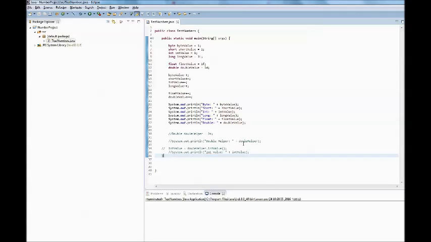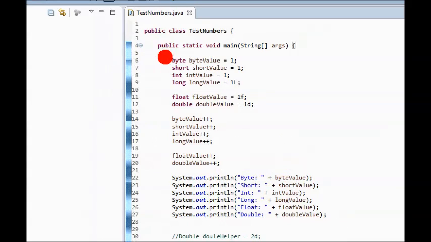In this video we will demonstrate how to define and use numeric primitives. In addition, we will see how to use a helper class. We will look into a code that I created in the main class. I defined 6 variables, using one of the primitive numeric data types.